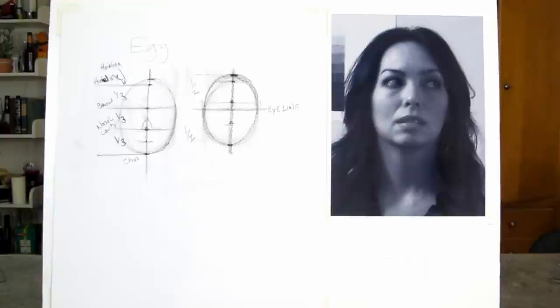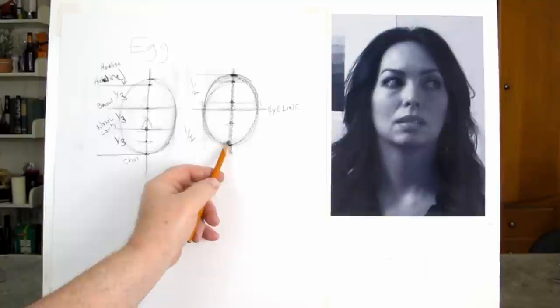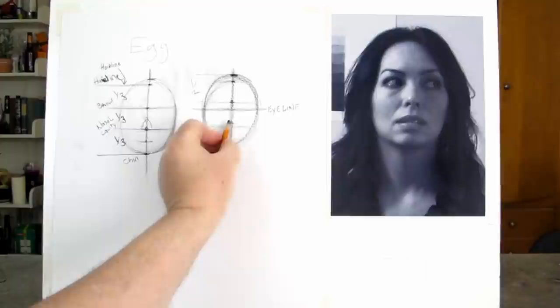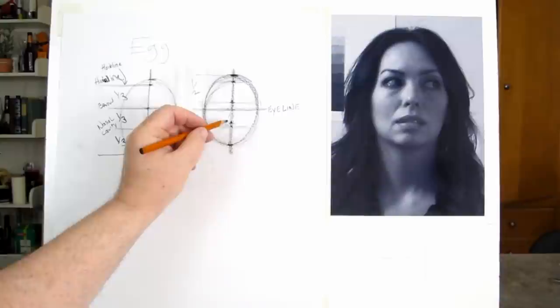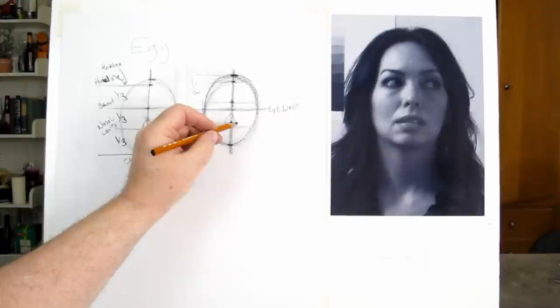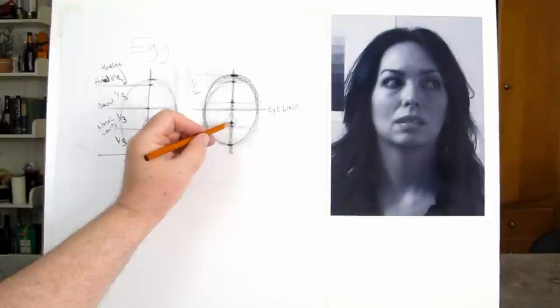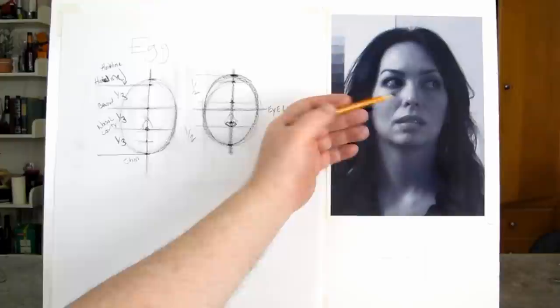So we can impose these different landmarks. We can merge them together. So for the head, we did half, half, and a half. We took this distance from the eye line to the nose and cut that in half. And by doing this, you'll be like, well, wait a minute, I had my third up here and this is down here. What's the difference? Well, remember, this is the nasal cavity, and the nose itself actually has the skin, and the septum is below that nasal cavity a little bit. So if you're using Loomis or Reilly or something like that, be aware that you're looking at different landmarks. This one for the nose is actually the underside of the septum right here, whereas if we took the nose off, we would see the nasal cavity just slightly above that.